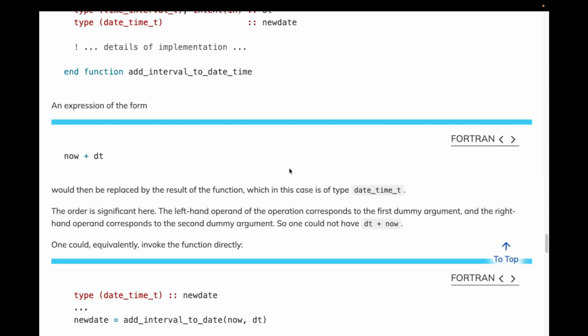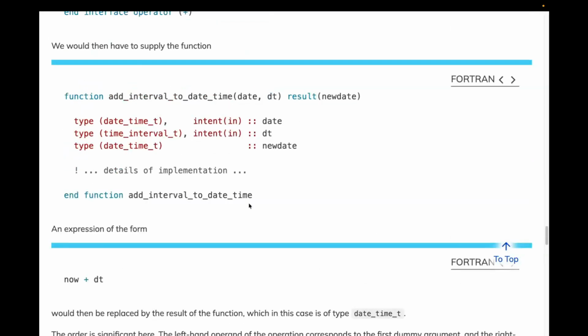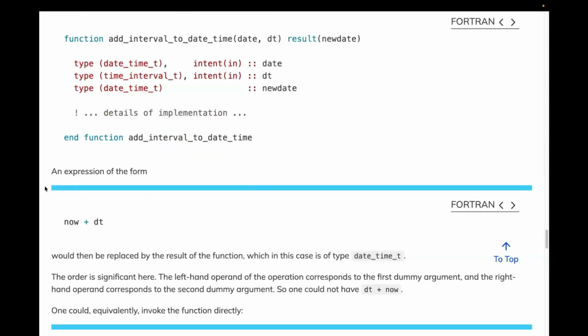It requires extra effort from us that in a lot of cases isn't actually required. In this case, now plus dt should give you the exact same answer as dt plus now. And that we have to consider them separately is a little bit annoying. It's just extra work for us that, in an ideal world, we wouldn't have to do.